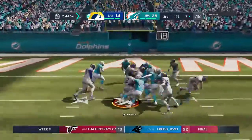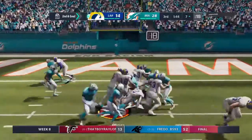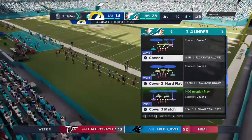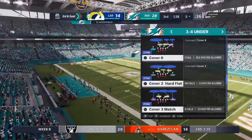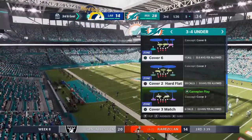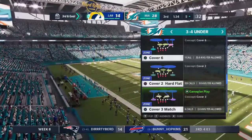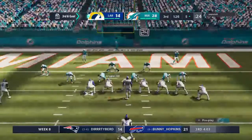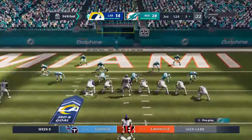Now Kamara. And he'll be stopped up after only a couple of yards as he gets it down to the 5. Well, sometimes I get caught in hyperbole, but I think they desperately need to punch this one in. They're running out of time. Yeah, 2-score game, second half, you're down here. This is the time to put it in the end zone. Man, not going to get much better than this for an opportunity.